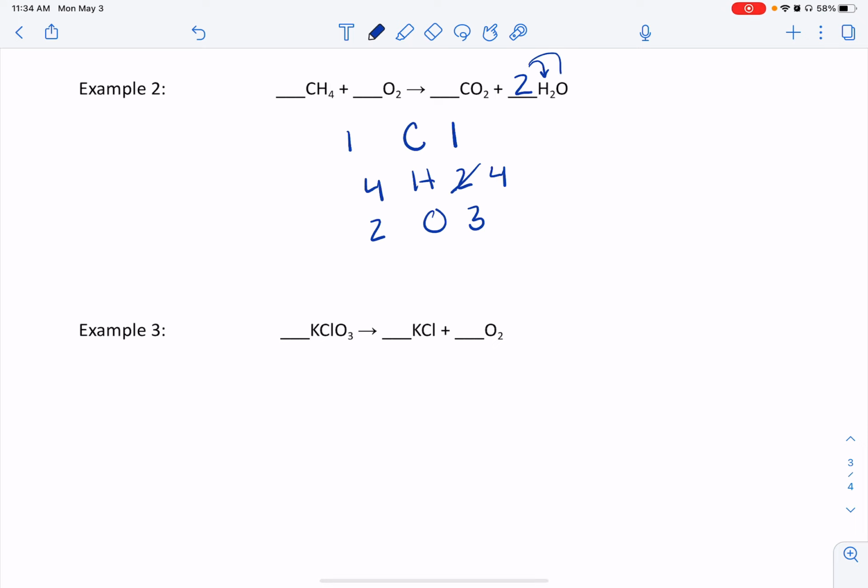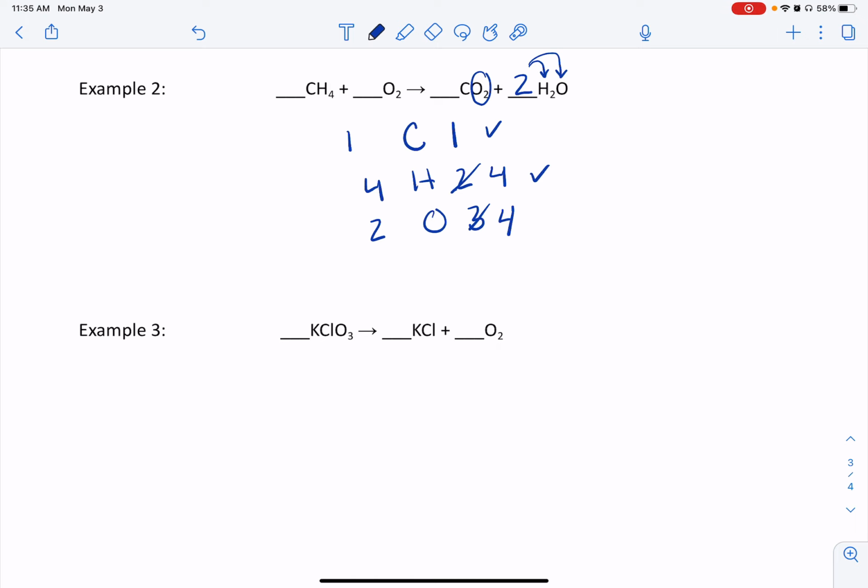But it also is going to change the oxygen. The oxygen was 1. 1 times 2 is 2. And then don't forget to add these 2 here. So now we have 4 oxygen. Okay, again, I distributed that 2. So there were 2 oxygen from the H2O and then 2 oxygen from the CO2. Add that together and I have 4 oxygen. Now my C is balanced, my H is balanced, but my O is not. So I have 4 on the right and only 2 on the left.